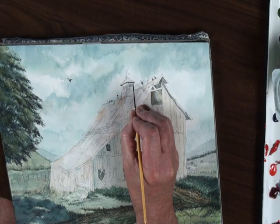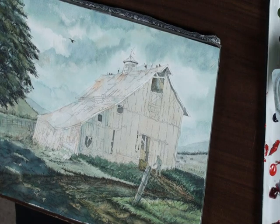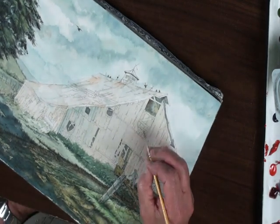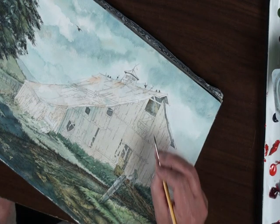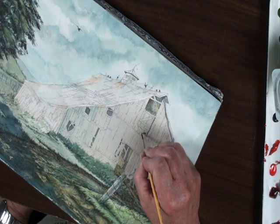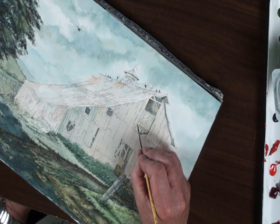So now basically all I'm doing is going through and adding some of these middle darks, just to let me see what the thing's going to look like. I always find it amazing that everything starts to pull together once you start putting these little details in. But you can kind of see why it takes me so long. I don't paint real fast.